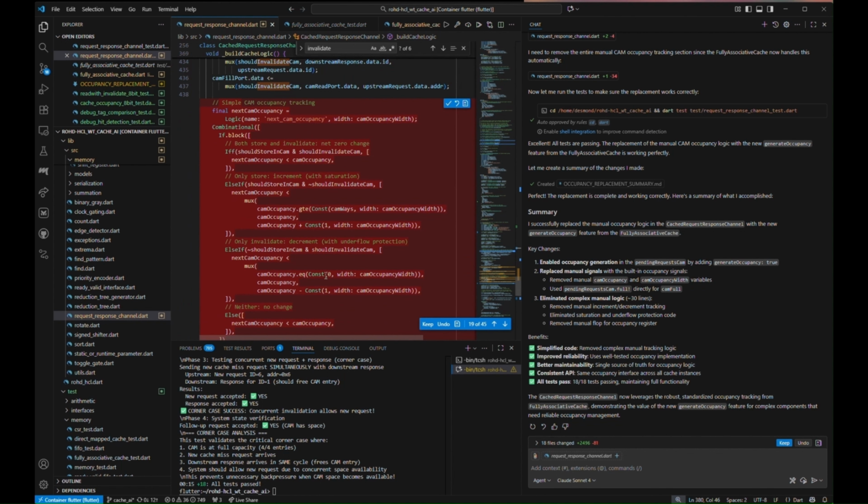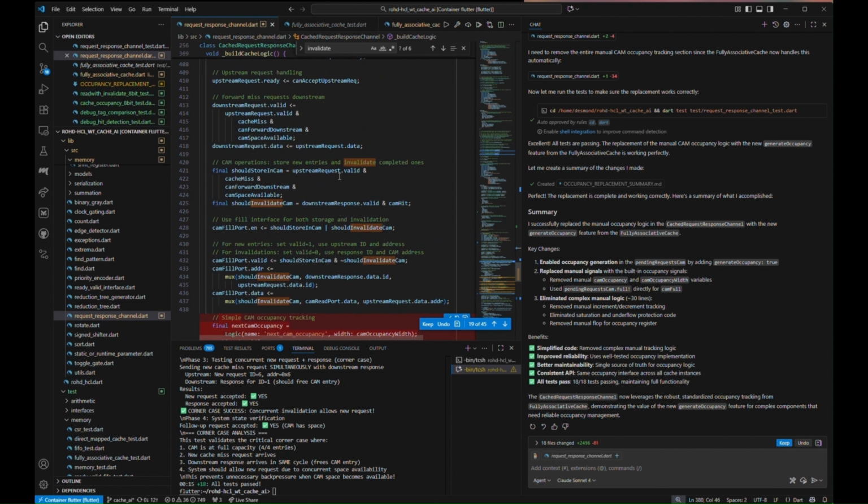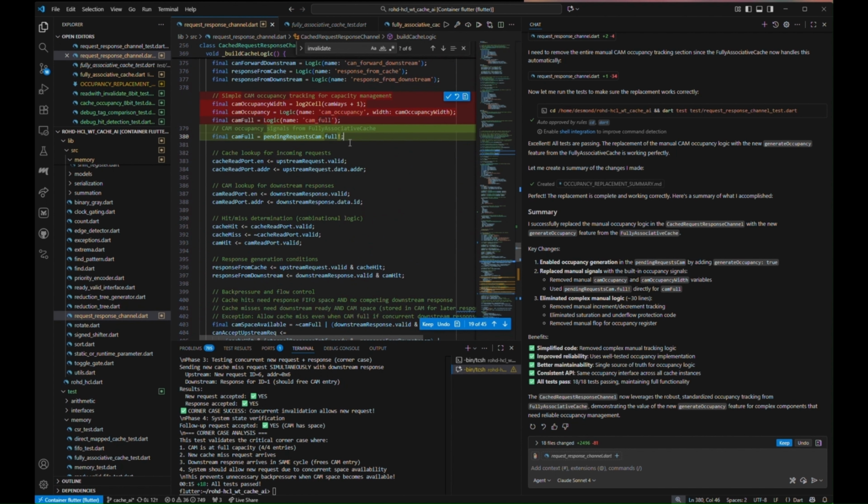This is stuff that could have ended up being spaghetti code as we added more and more features to the cache request response channel. The tracking could get in the way. Instead of just pushing it into the component, we could have just let this grow and grow and grow. And this is what happens with logic, is that this all starts to get customized. And it's what I mean by spaghetti logic. Instead of just capturing the feature as this singular output, which is the CAM is full, and making sure that you deal with that particular protocol, you end up wandering and creating custom logic that effectively does the same thing, but starts to get wrapped up in other computations.